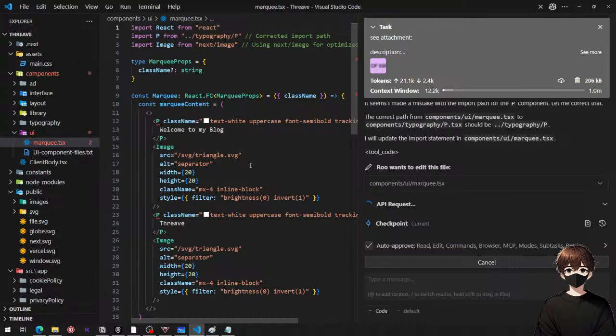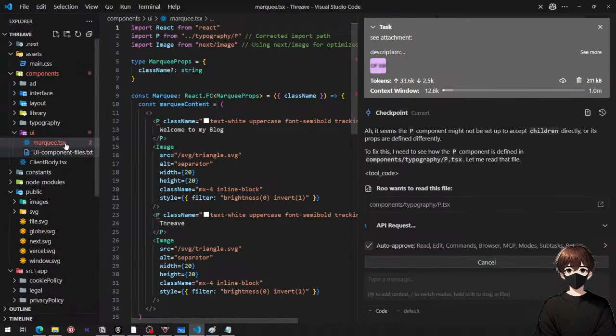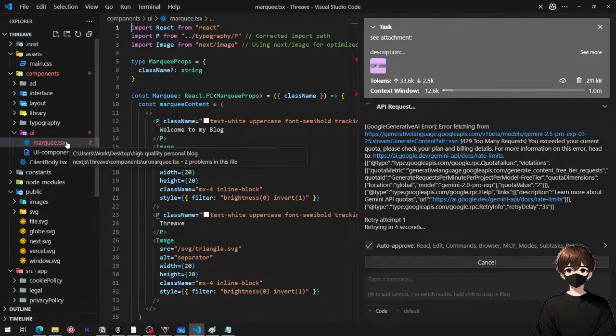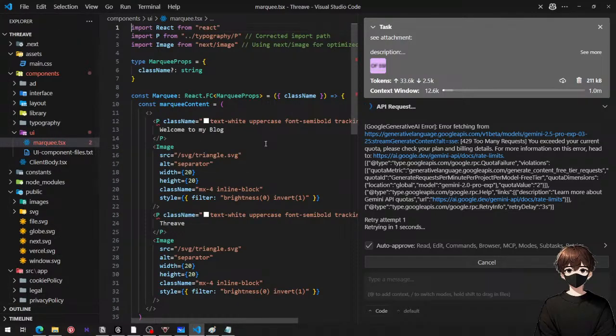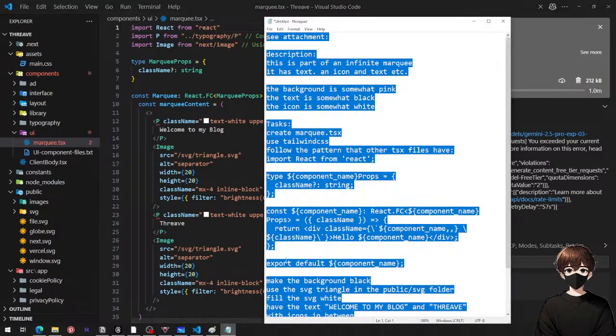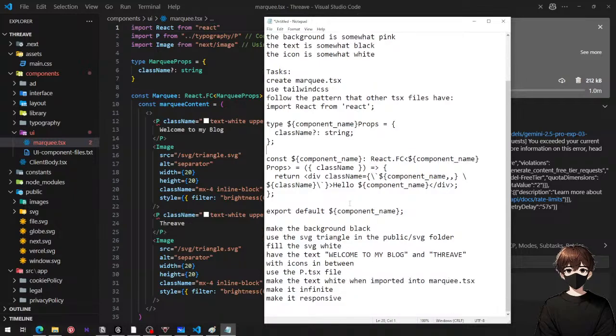Good. It created it in the UI, so I had to be specific. Create.